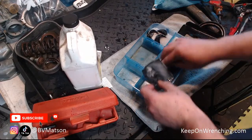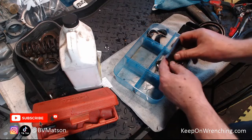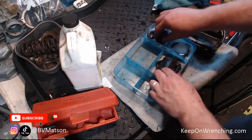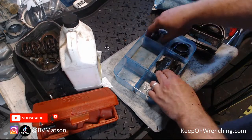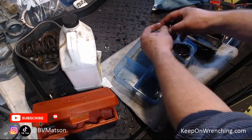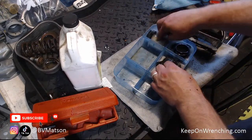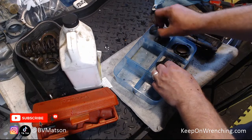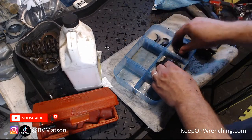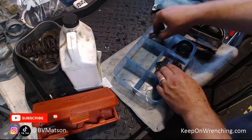I'm not kidding at all. If you just put it on there now and you wipe it off, it will look better, but they're not going to look brand new. I should go live for a little while tomorrow night just to show you how good these parts will come out of here. And then I just pull the parts out, dump the stuff back in the bottle, and I can use it again and again and again.